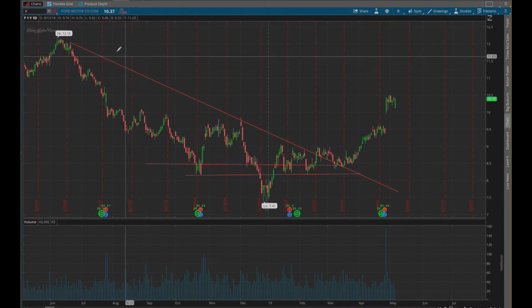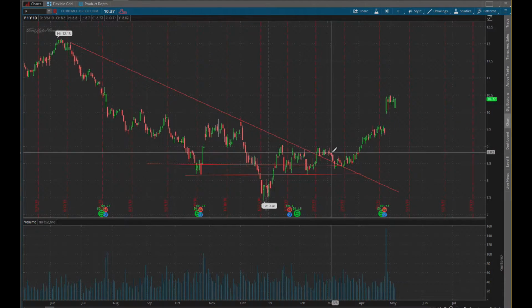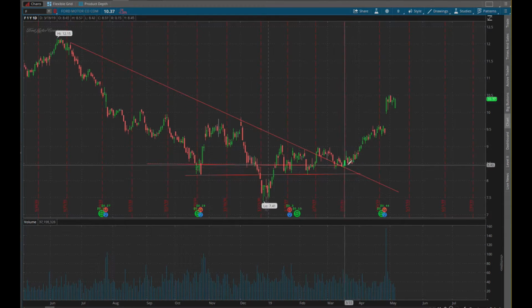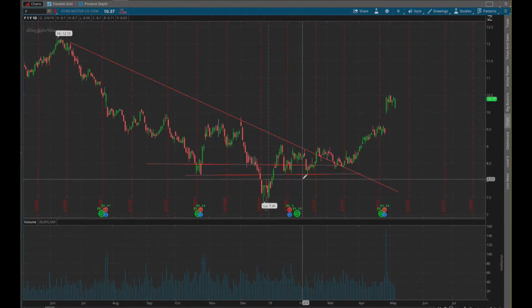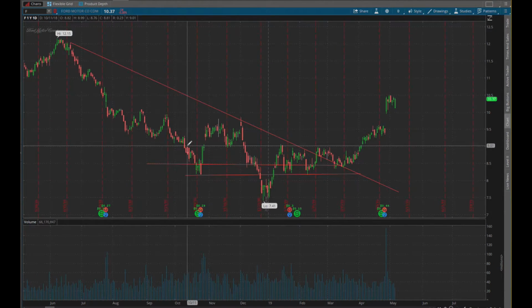So I bought it off the reversal of this trend line. Saw that it had broke out here, so I was just waiting to see if it was going to respect the support levels, and it did. We bought it somewhere early in these levels here, and it did kind of fake us out a little bit, but we remained strong with a pretty safe stop around this $8 mark. I just didn't want it to come back down to these levels. And then it had a cup and handle here, so we knew that in order to progress, we needed to break $9. And not only did it break $9, it never came back to retest it.